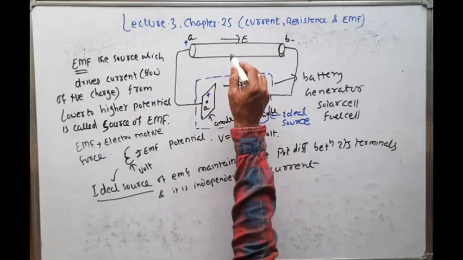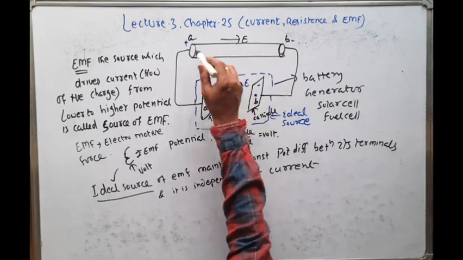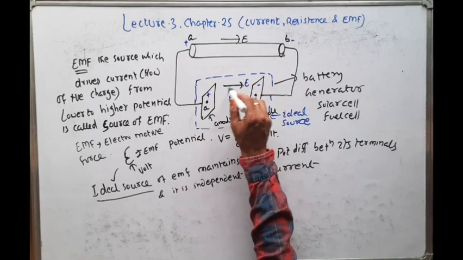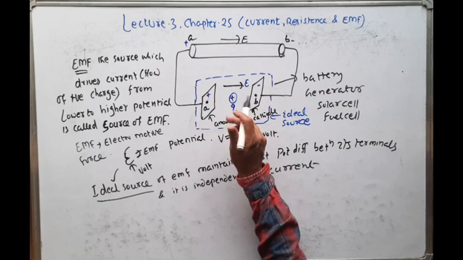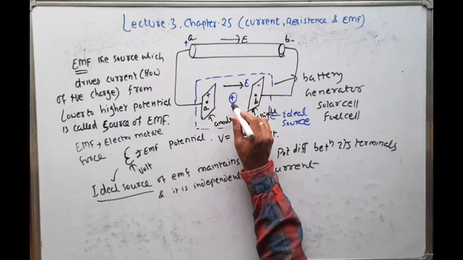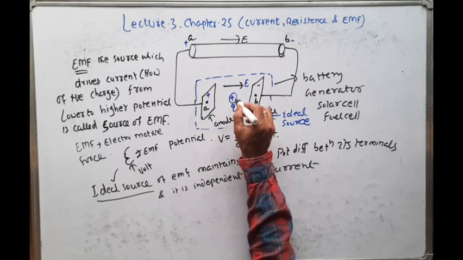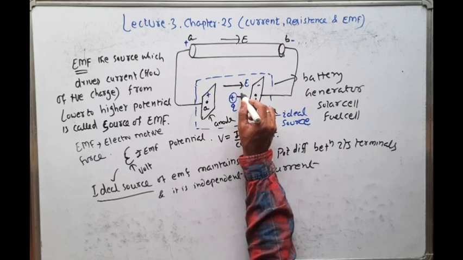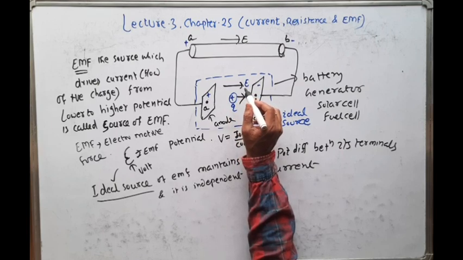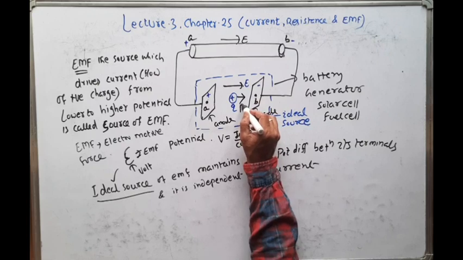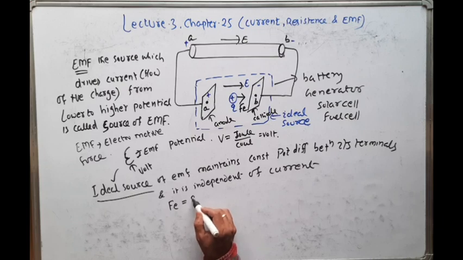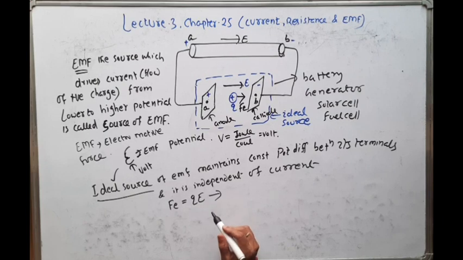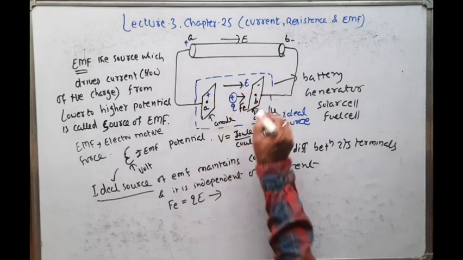That is, outside the conductor, the electric field developed is the same as the electric field developed inside the source. Suppose you take a charge Q inside the source. So what will happen? This Q charge will experience a force along the direction of the electric field, and that force is equal to, say, Fe. So what is Fe? Fe is equal to Q into E. What is the direction of Fe? That is force due to electric field. It is towards right, inside the source.